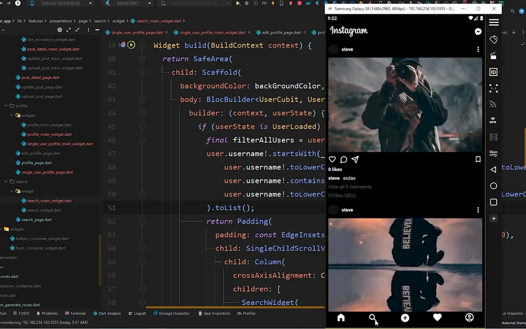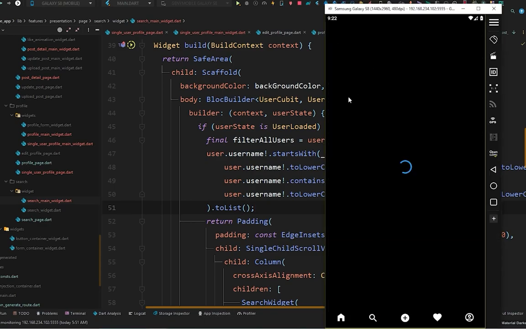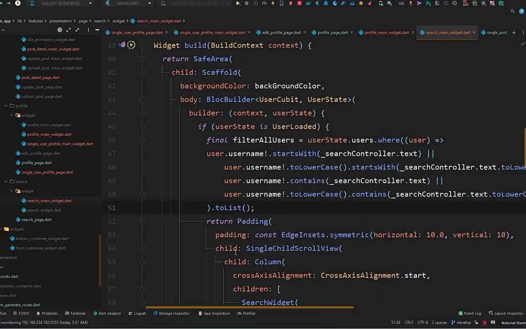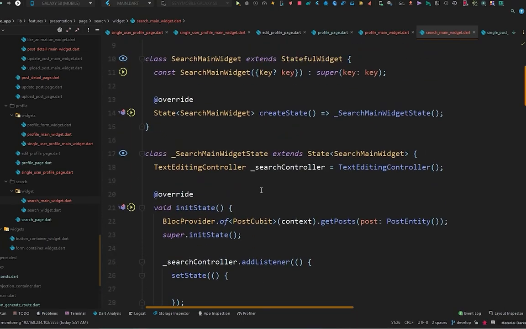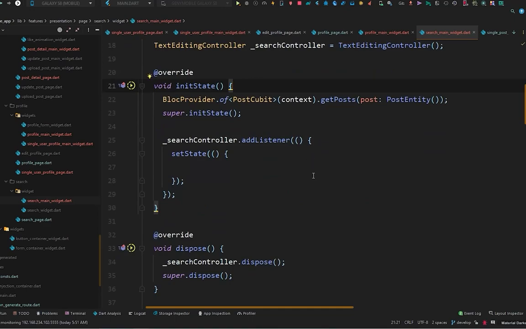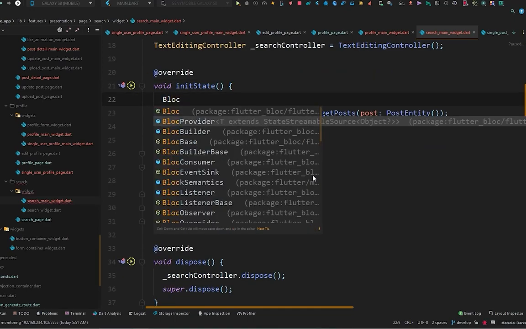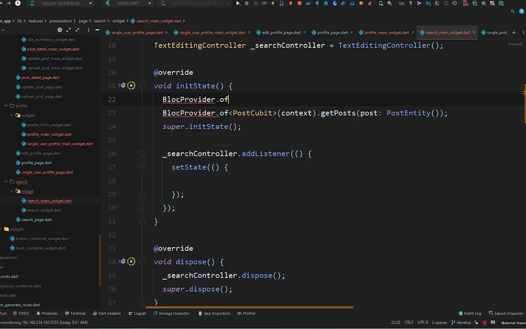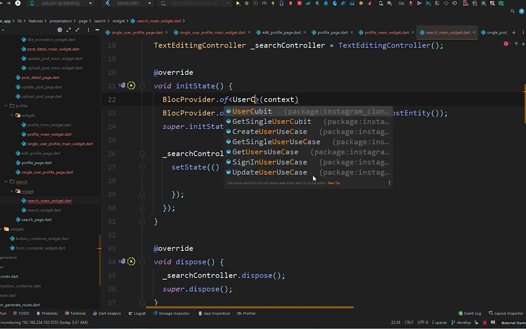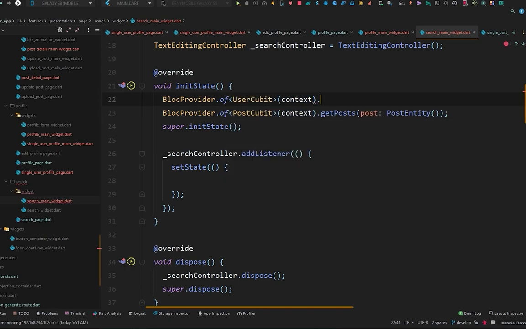Now again, go to the emulator, go to the search, and there is the circular progress indicator. That's because in the initState we have to call BlocProvider.of(context), pass the user cubit in here, and also .getUsers and pass the user entity just like this.